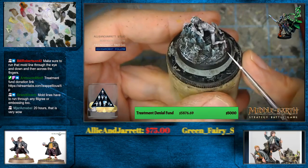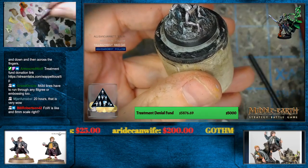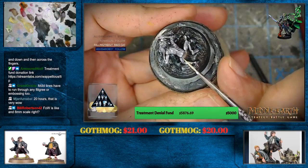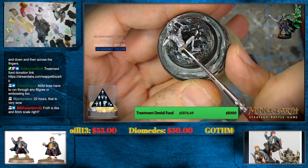Let me see if I can... A bit of light on his knee there, and then I guess throw a little bit of our yellow here on the loincloth, and maybe even a little bit of texture on it. I don't know.